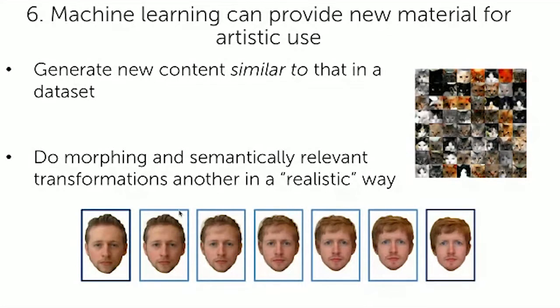So, those of you who are technical machine learning people, I'm talking about learning a manifold within a high dimensional space, where on this manifold you have content that's actually similar to the content in your data set. And if you've got that manifold, then you can start to do things like morphing, right? You could say, all right, I want to start with this idea, but I want to do maybe a random walk around this idea. I want to take my artistic artifact and vary it in ways that aren't completely random and bad, because if I start manipulating pixels in this image in a random way, it's not going to look like a face anymore.